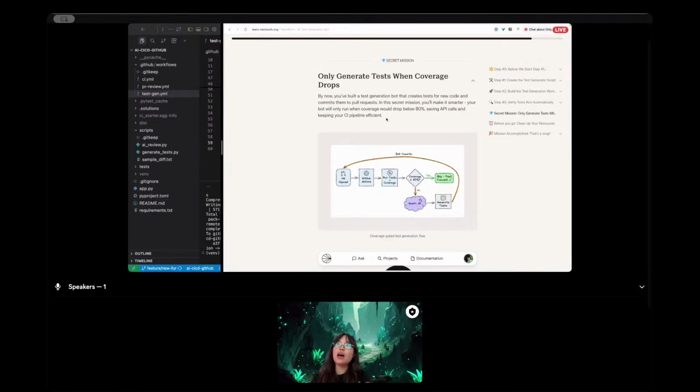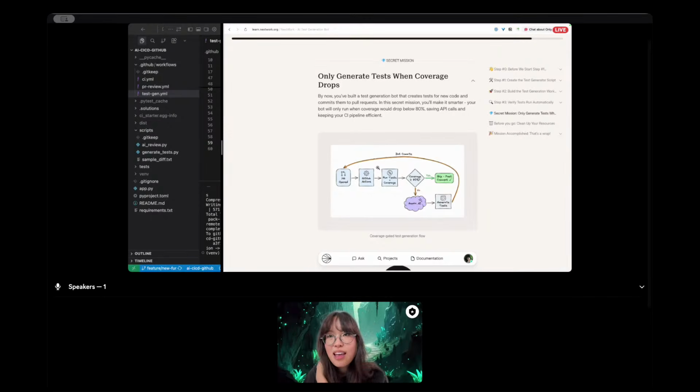Interesting. So we're now going to only generate tests when the coverage of our existing GitHub Actions workflows drops below 80%. Interesting. Because the theory is that if your GitHub Actions workflows are already covering 80% or more of the code, then you should be able to trust your GitHub Actions workflows.